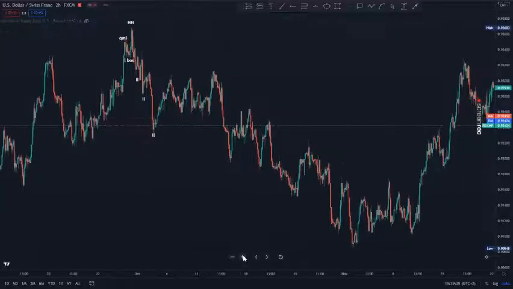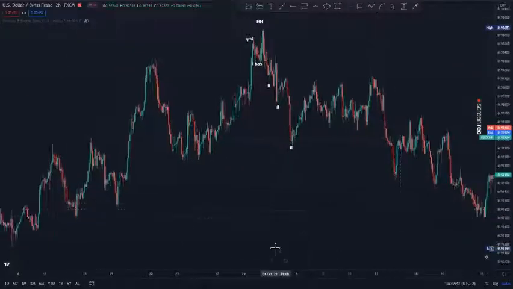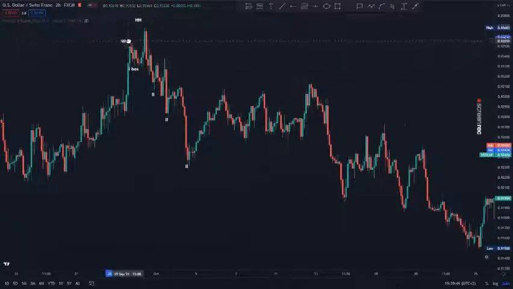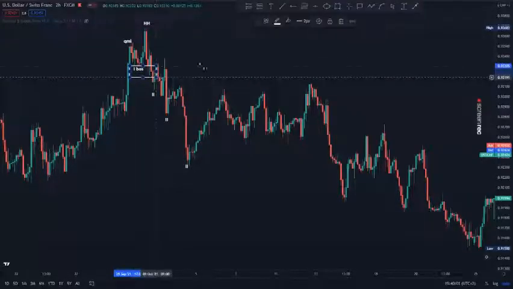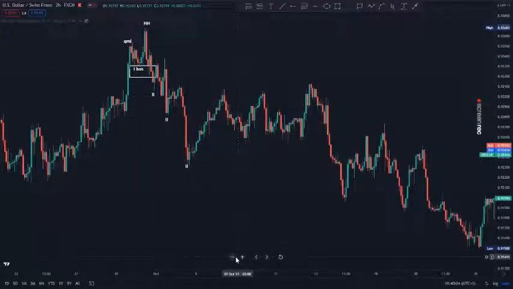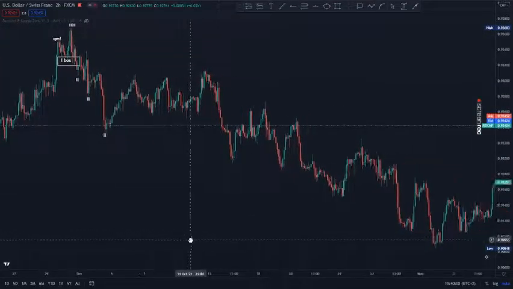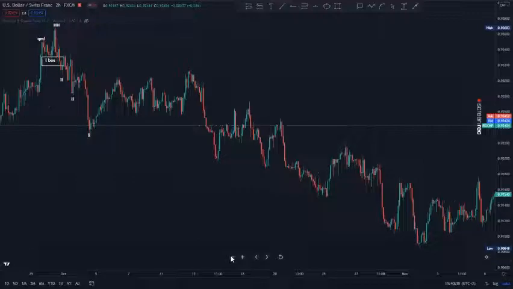So this is what we had right here. As you can see, it's a basic QML, right? You have to have your high, your low right here, and your higher high. This is what we need first, and then we have a break of structure right here. Once this happened, I was like, okay, I need to look at how the market is now coming back to our level. You look to the right and see how the market is coming to you.